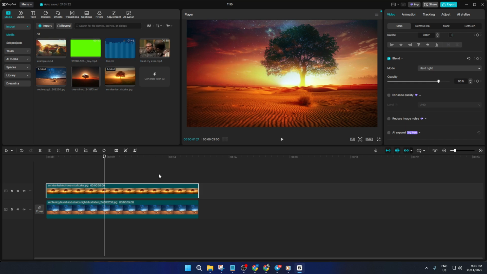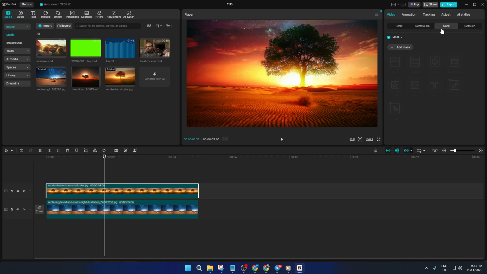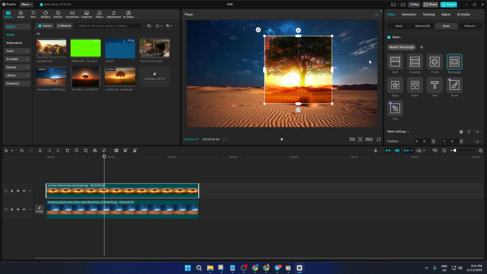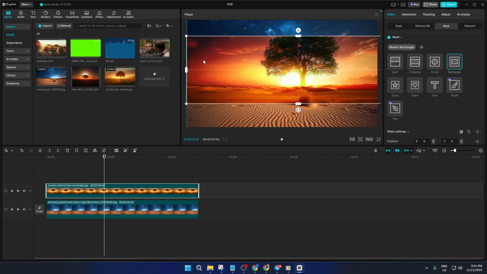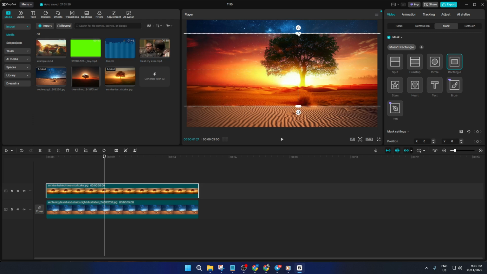If you want to take blending a step further, CapCut gives you advanced tools for a really seamless look. Try using the Mask tool, which lets you control exactly where and how the blend happens. For instance, select a mask shape like horizontal and adjust its position, angle, and size right in the preview window. This lets you fade from the base video into the blended area in a controlled way. And here's a pro tip. Drag the feather slider to soften the edges of your mask. This creates a gradual transition that feels natural, almost like gently smudging color with your finger instead of leaving a sharp line.